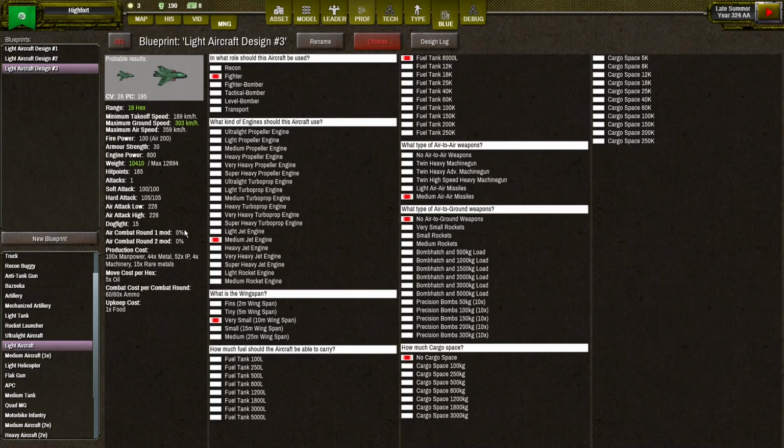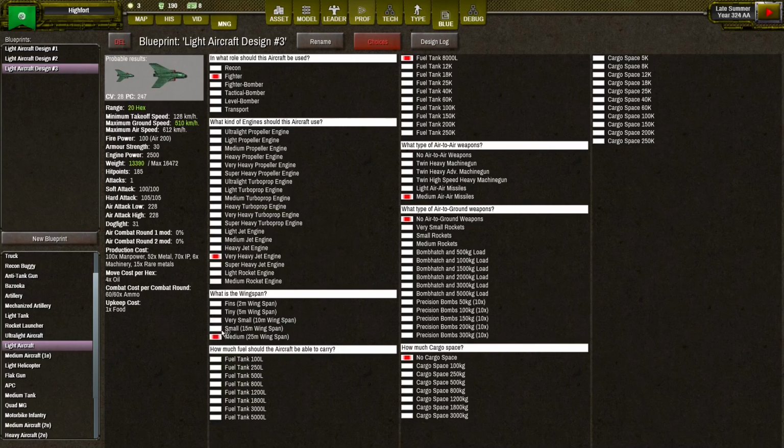From the long distance we can shoot any less advanced aircraft without risking a dogfight, because our dogfight in this case is quite low, but we can increase it a bit if we increase also the power of the jet engine. So 21, 29 is probably maximum. And by increasing a bit our wings, we have 30, 31 will be maximum dogfight, but I'm not sure if this is worth it. So let's stay with that.